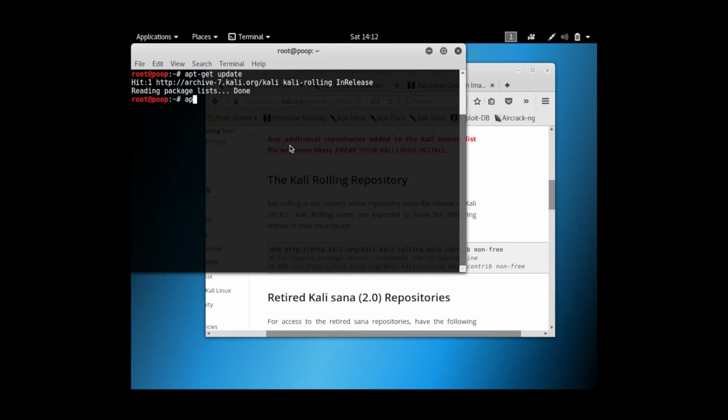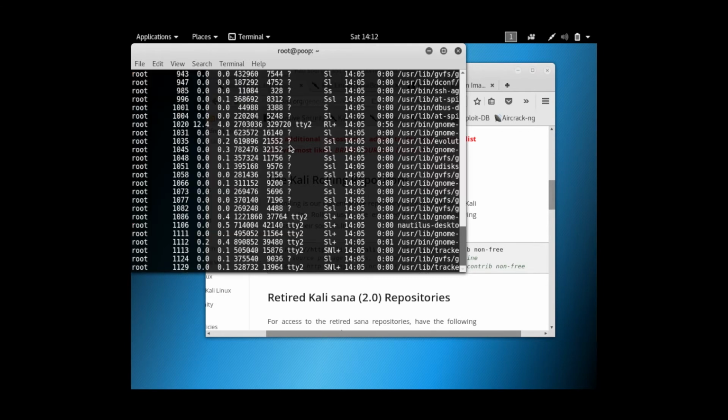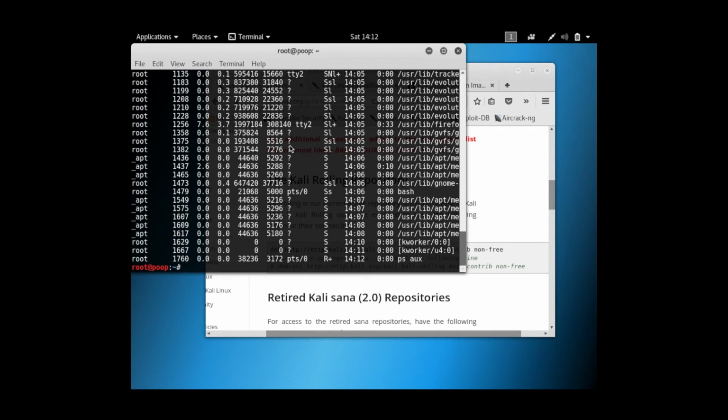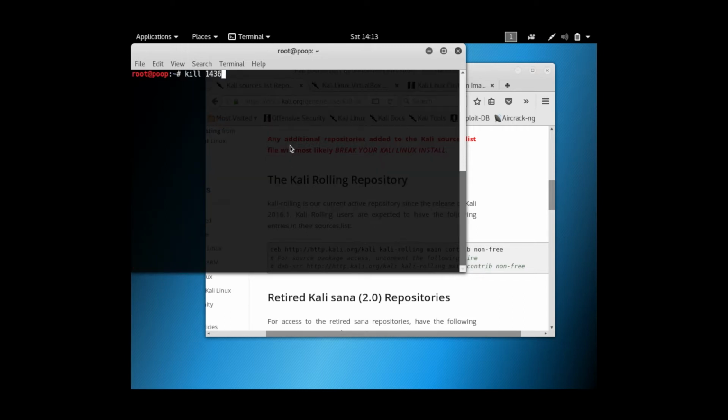Hopefully everything is good. So now what you're going to want to do is, like we talked about before, run an apt-get upgrade. And of course we're having this weird issue that we had before where that process is getting locked up, and I'm not really sure why that happened. This is not a normal thing. Never really experienced that before, so I'm just going to go on with it. If you do experience that issue, you can either just reboot your machine, or if you're familiar with how to kill processes, you can do what I just did and kill that process.